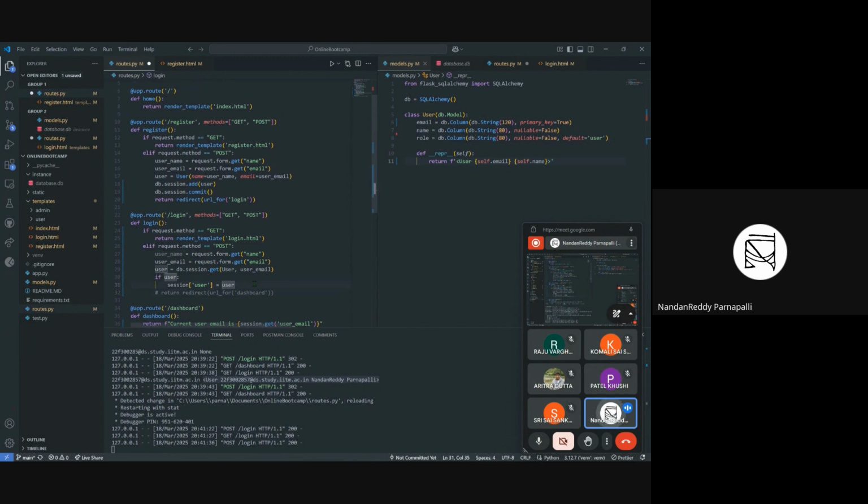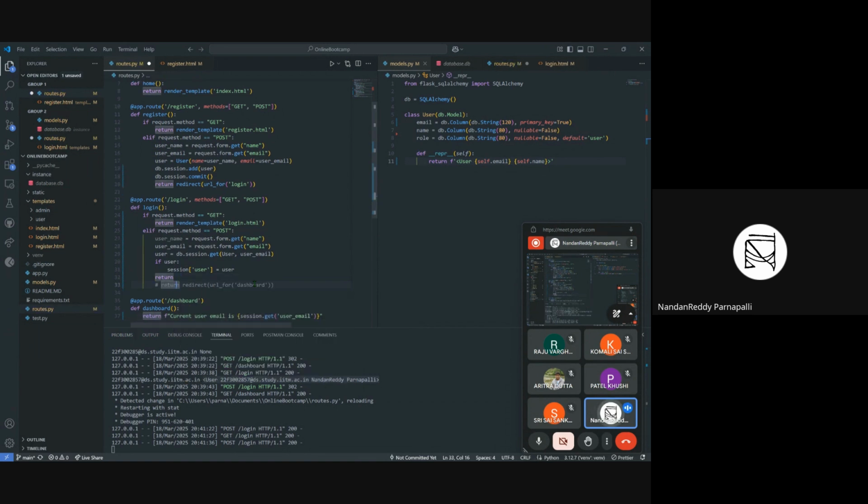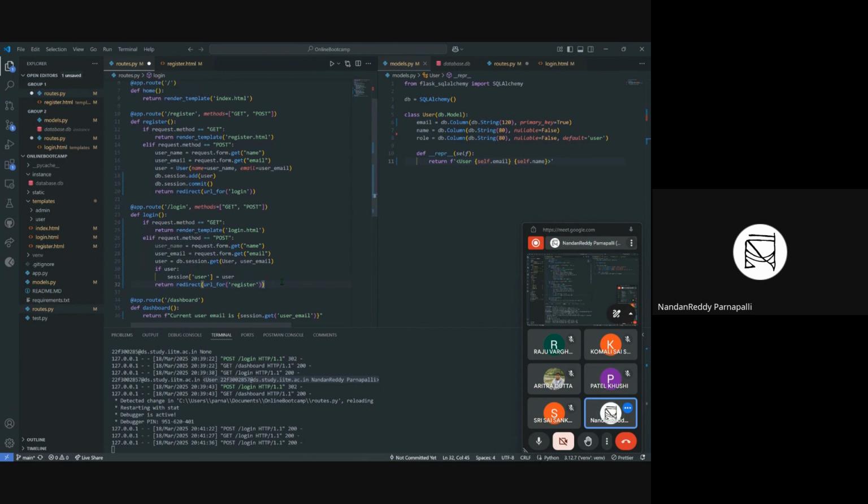If user is not there, then we will return redirect to the login page, register page. So we'll copy the same, and after adding the user into the session, we will redirect to the dashboard.